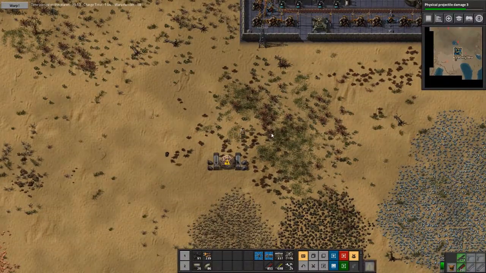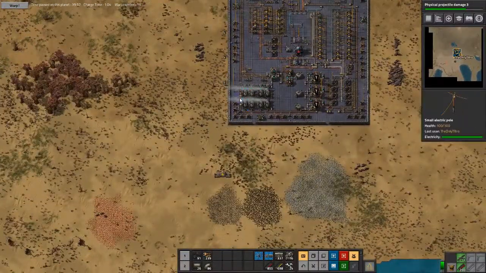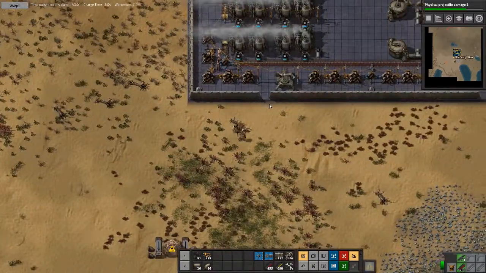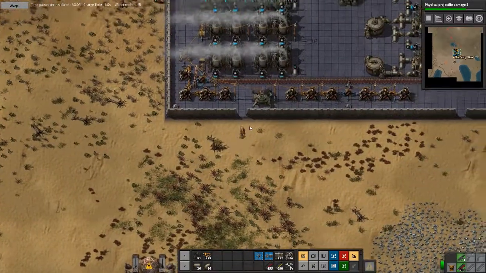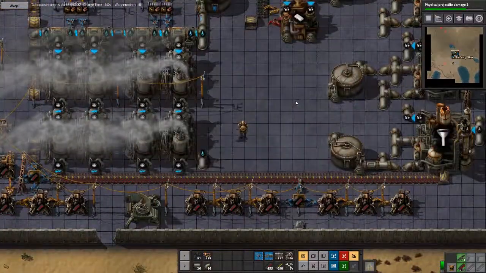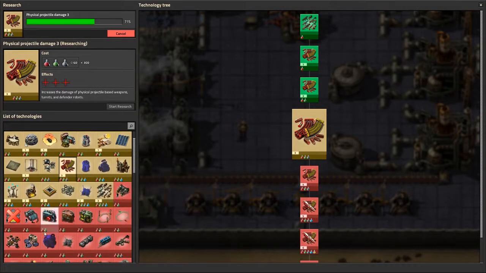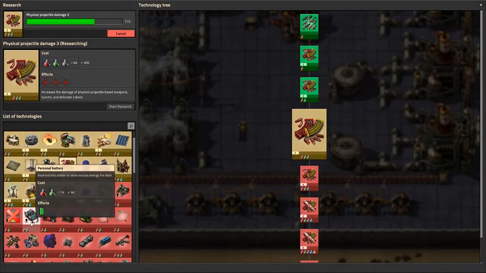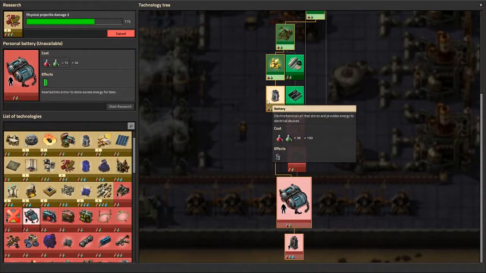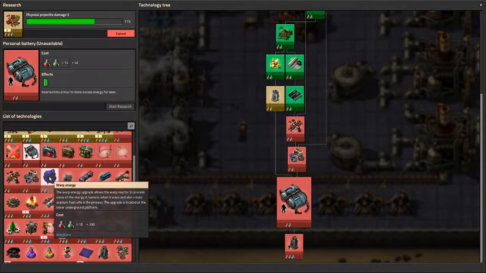Can leave that there. And boom, we've got another world where we've successfully did stuff. Now, I've always wondered, I've never actually built steam turbines. And I wonder where they are as well. So we're going to go searching through personal battery. That would be good to get. We should probably get battery. Warp energy. That one will be important.